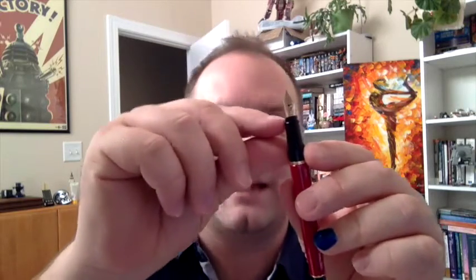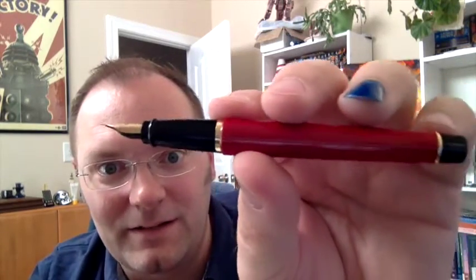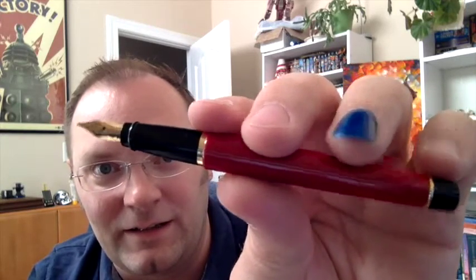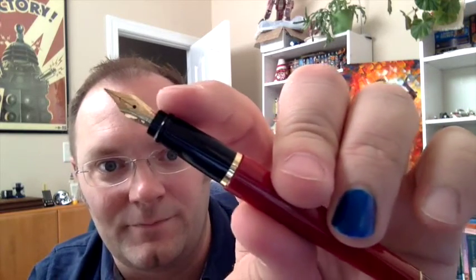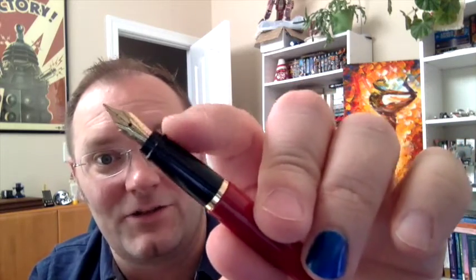The nib is fairly unadorned — not a whole lot of stuff going on there. It has a little swirl down each side, and in the middle it has the Aurora name. Above that, it just has the size of the nib — you can find close-up pictures on the blog at inkdependence.com. The nib itself is kind of angular a little bit — fairly angular off the shoulder. It's a very nice, simple, kind of pretty nib. There's also a nice ridge right here, which if you hold fairly close to the nib, is a nice place to put your fingers.